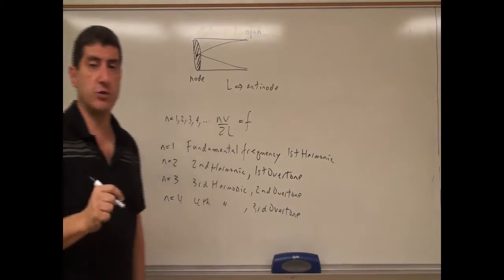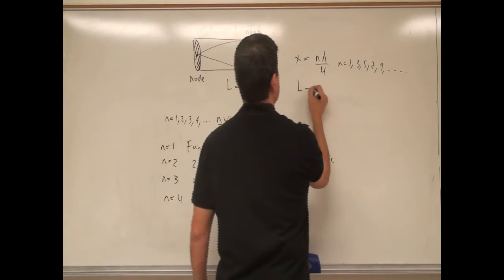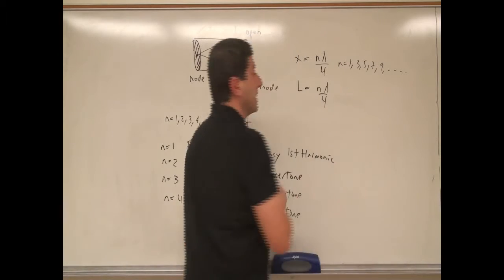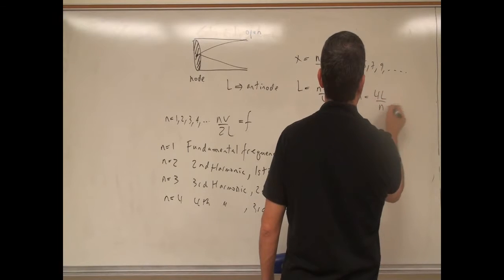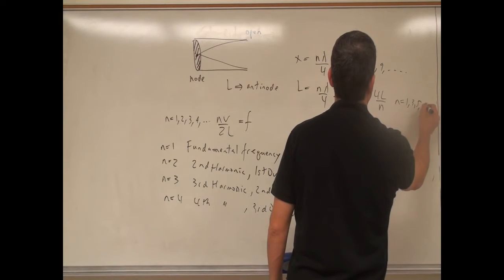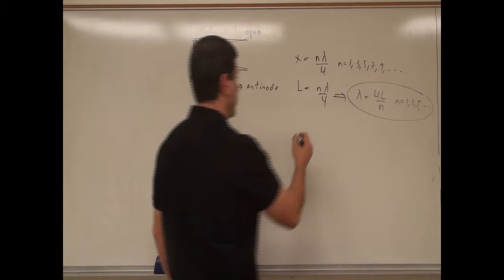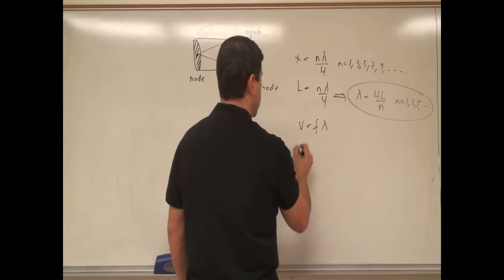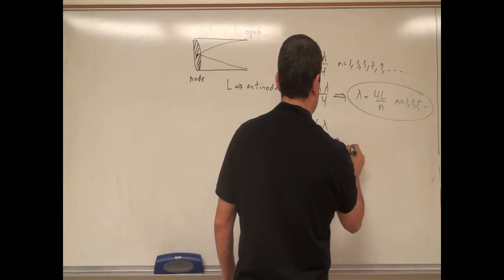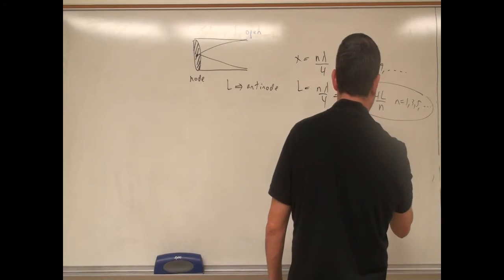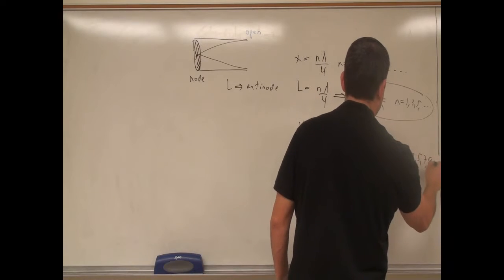So look at the equation that we wrote earlier, right? So now I'm gonna put here x is equal to L, n lambda over 4, and then I can calculate what the lambda is. Lambda is equal to 4L over n, where n is equal to 1, 3, 5, and so on. Now we could also calculate the required frequencies that resonate in this tube. We have v is equal to f times lambda, and then the lambda is equal to 4L over n, and then f is equal to nv over 4L. And then n is equal to 1, 3, 5, 7, 9, and so on and so forth, right?